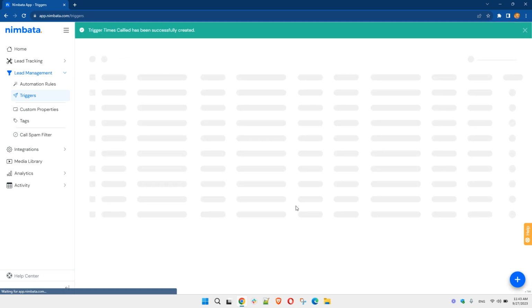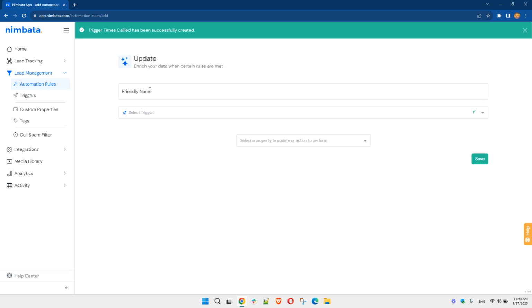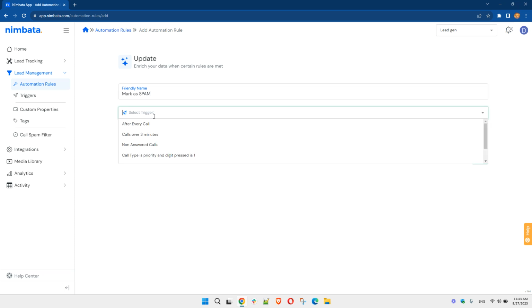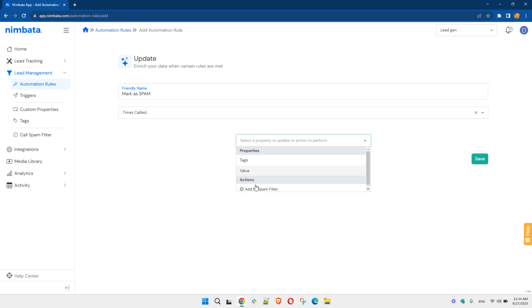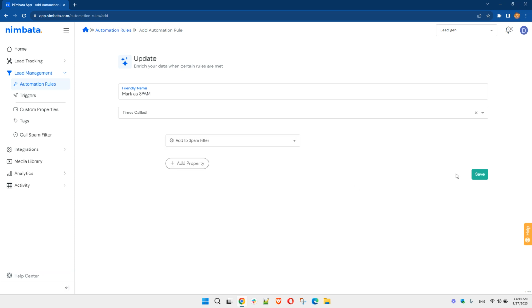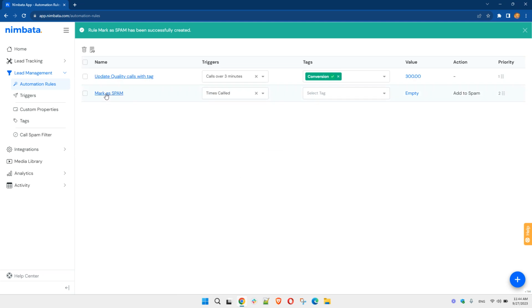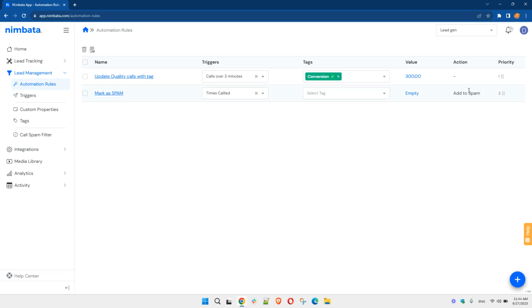So you save this trigger, head back to automation rules, create an automation rule, mark as spam, select the trigger, times called, and then actions: add to spam filter, and hit save. And this creates a new automation rule which automatically adds them to spam in Nimbata.